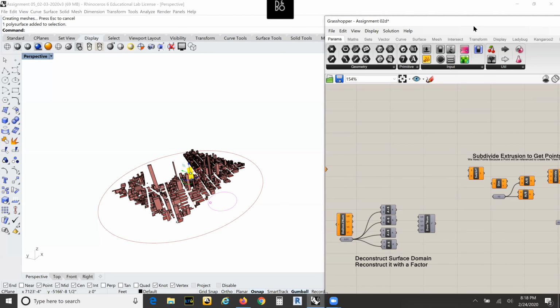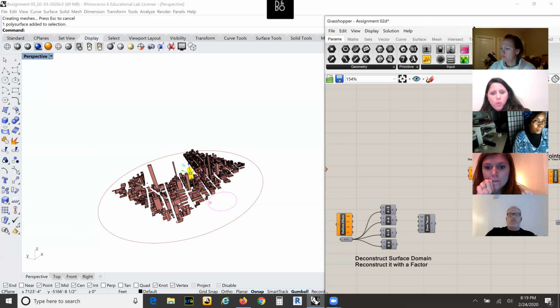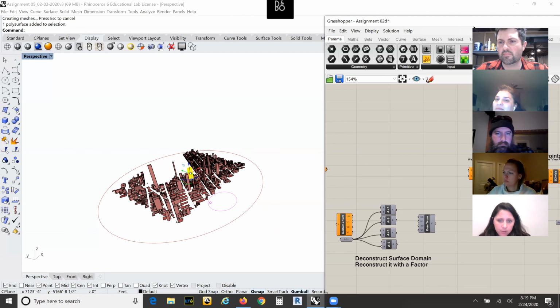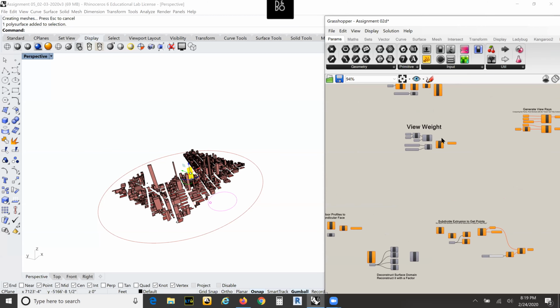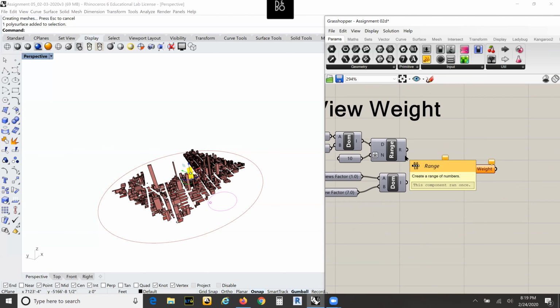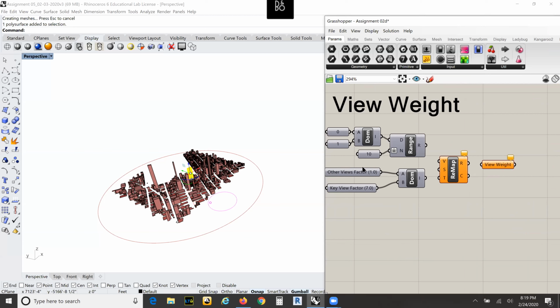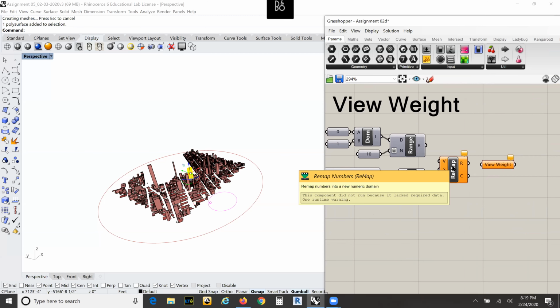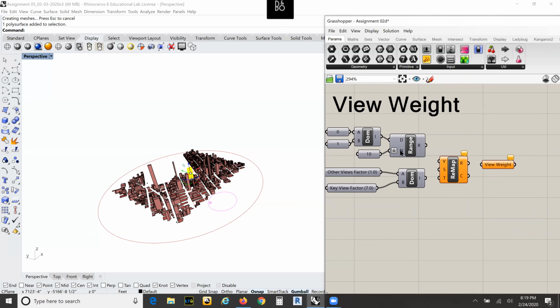Any more questions? I just had a quick question about the logic behind the view weight. I set it up right, just because everything was pretty much already set up. I mean, you had everything all together. There wasn't really much to input there, so I was able to connect it. I just don't really know. Is it multiplying the line? Is that what it is?